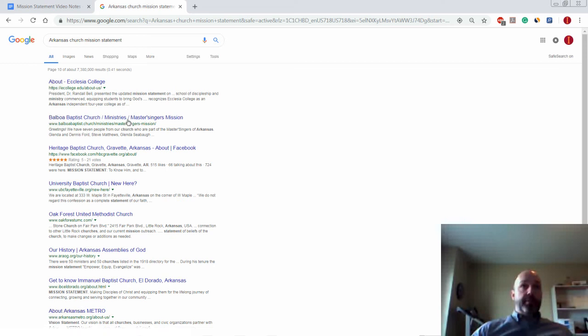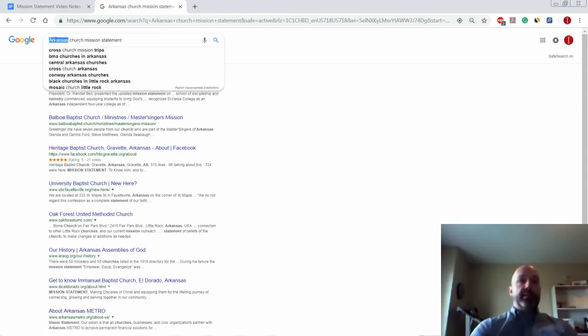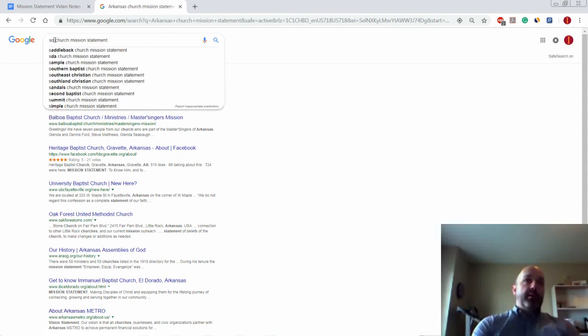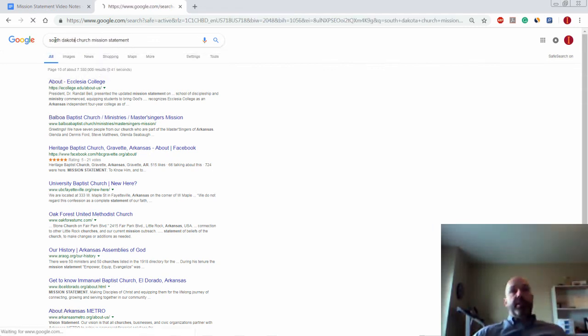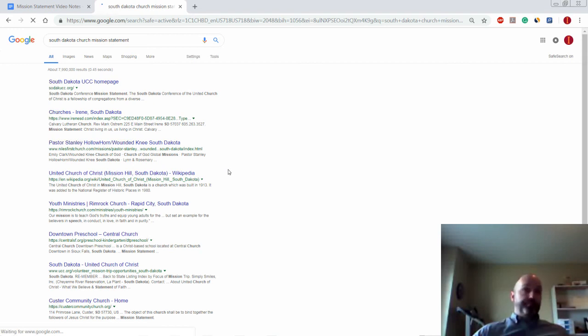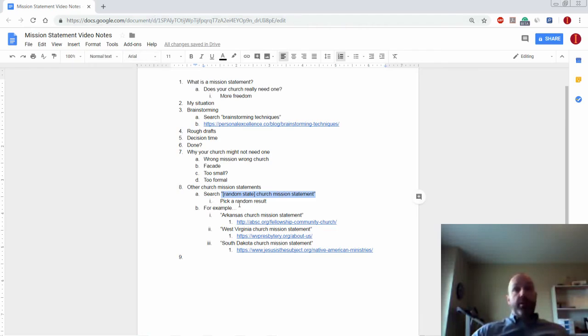It talks about a mission statement. I guess that's a college, not a church, but anyhow, this is just one state, just little old Arkansas. You find the same thing for any state you enter. So lots of inspiration to be had out there, and plenty of people who have gone through this process before to pull inspiration from.